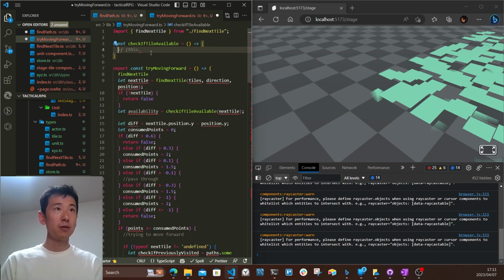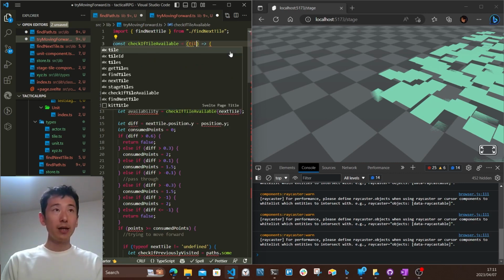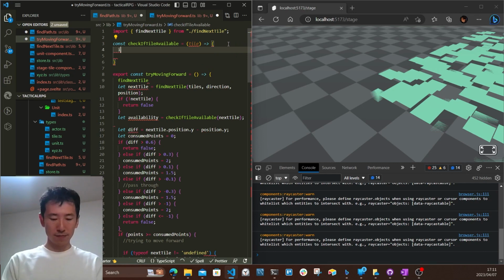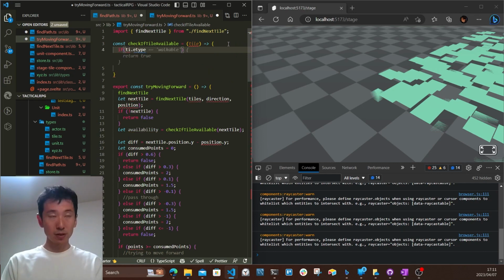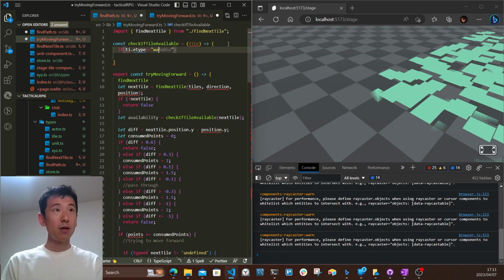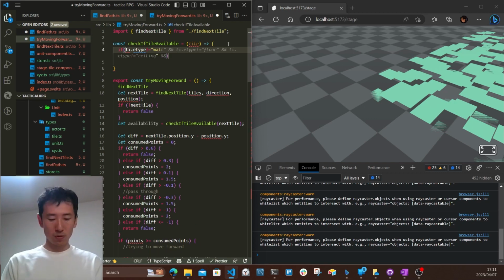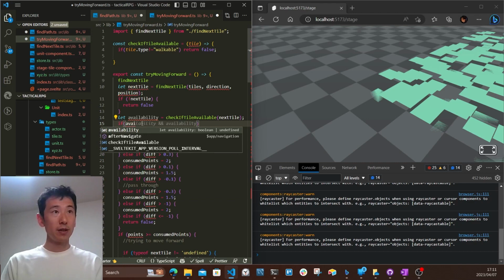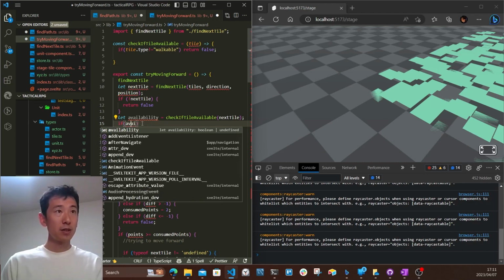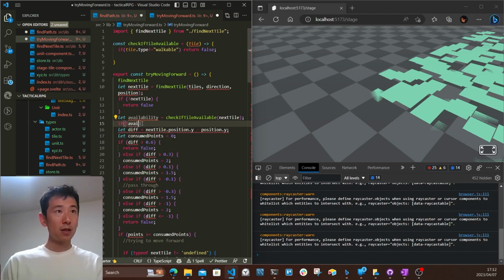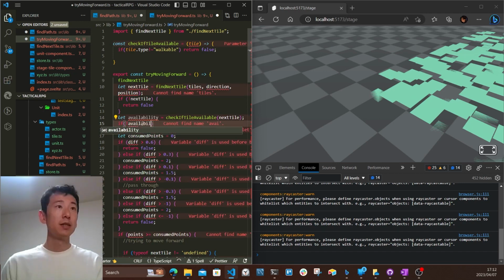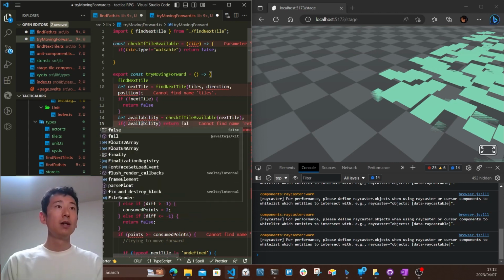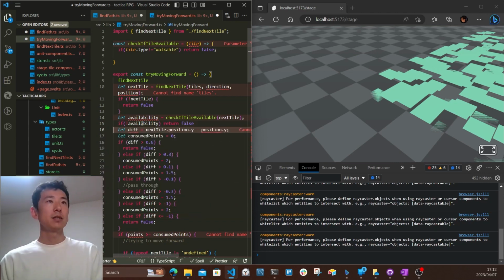If I would just say next tile, and if tile type isn't walkable, then return false. If availability, return false. Okay, that's good. Okay, sure.